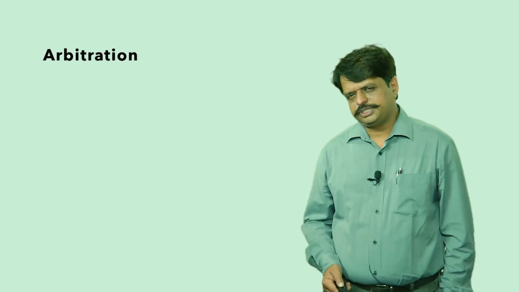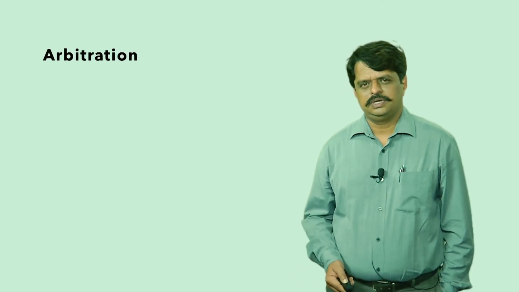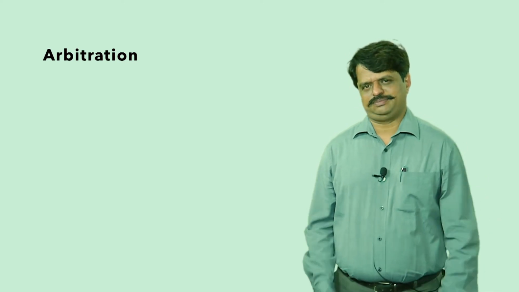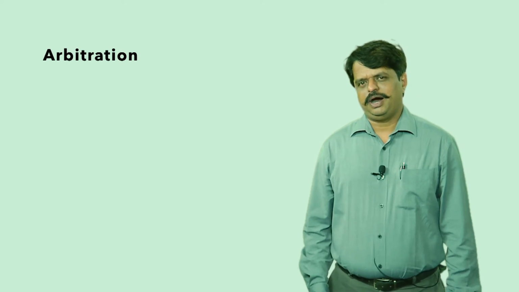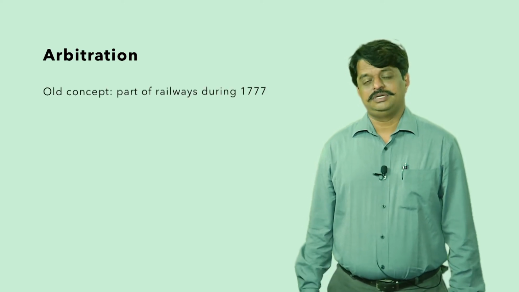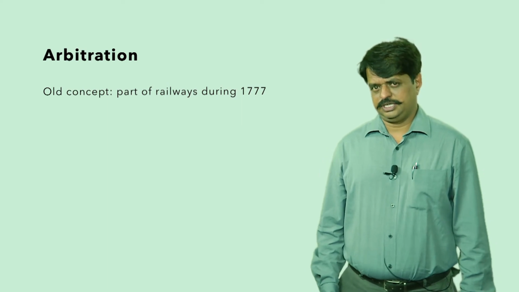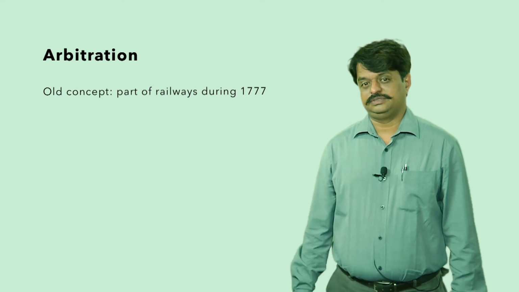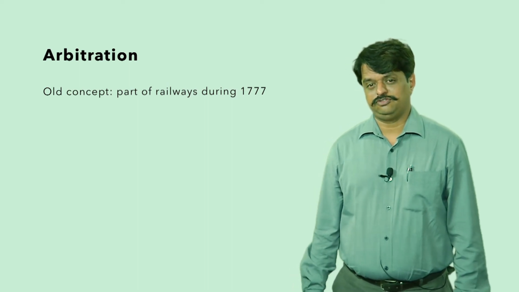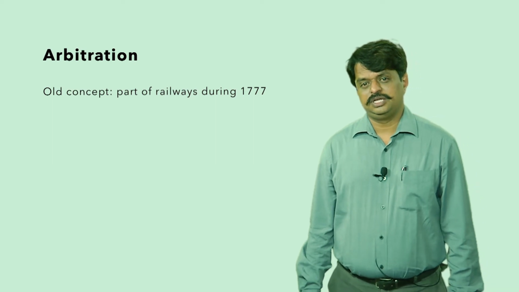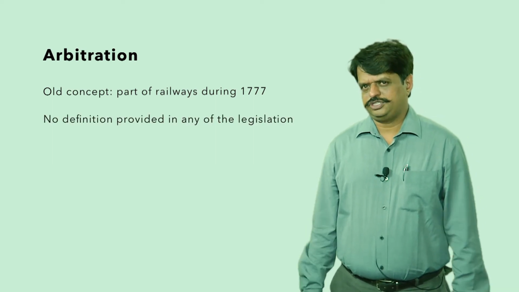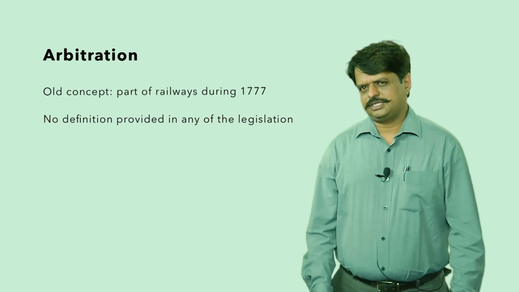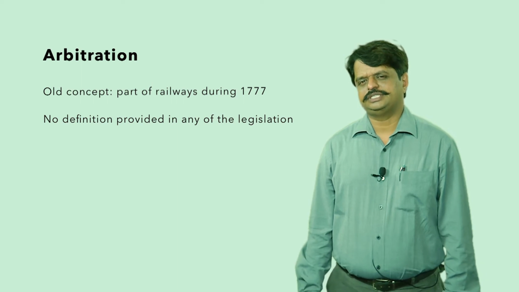Let me browse through arbitration as quickly as possible. Again, it is a wrong notion, it is a myth that arbitration is a new concept. It was a part of the Indian legal system for a long time. Railways had an arbitration clause in its law from 1777 itself. So, it has been part of the Indian legal system for a very long time. Therefore, you do not find a definition of arbitration in any legislation. So, I have made a simple attempt to define what arbitration is.